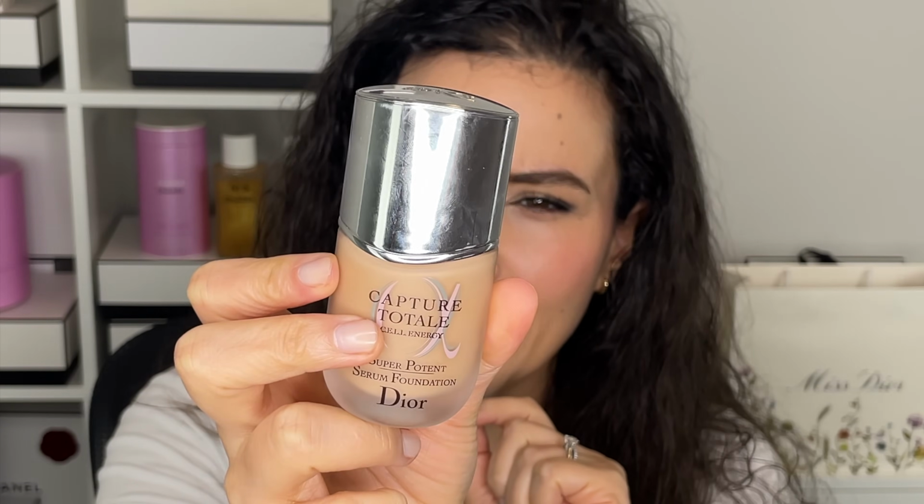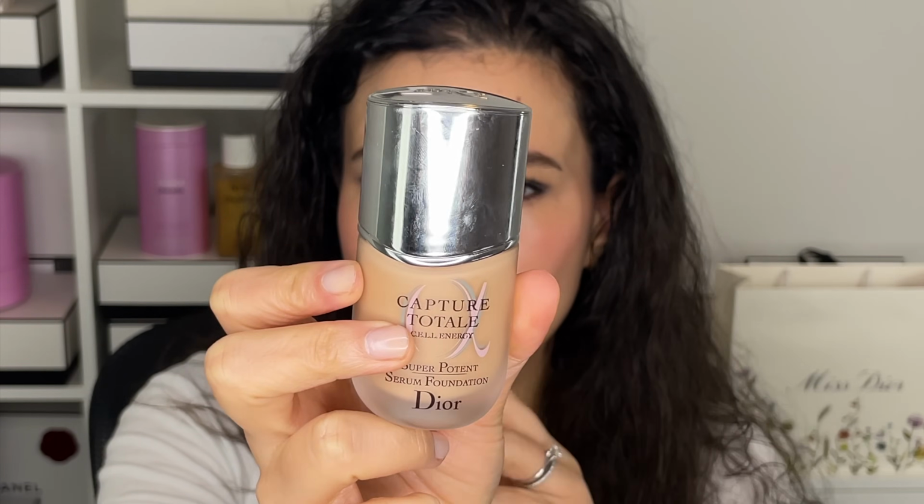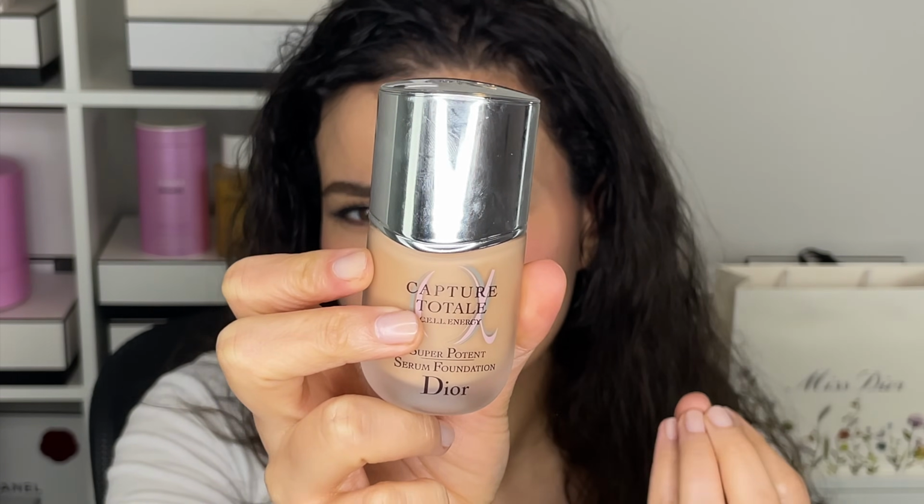I'm the shade 3N. I'm convinced that there's a reformulation in the works because if you look at a lot of the different retailers, a lot of the shades are not available. I don't have any confirmation, but I imagine that this means it's getting reformulated, revisited. Typically that happens if you see a certain product and you just cannot find it anywhere, whether it's the site directly or different retailers, it means that they're not replenishing it in store, and they're doing that for a reason. So I'm guessing it's being reformulated for some reason. I find that very sad.